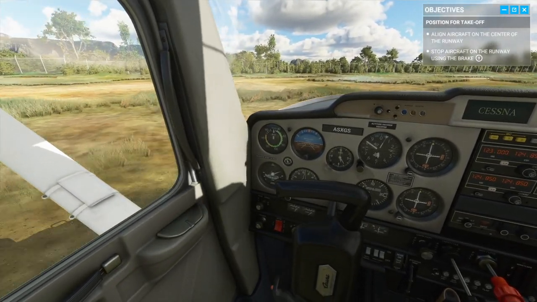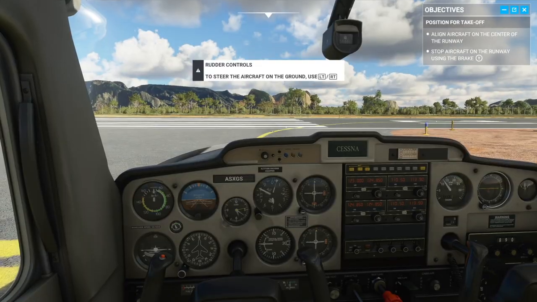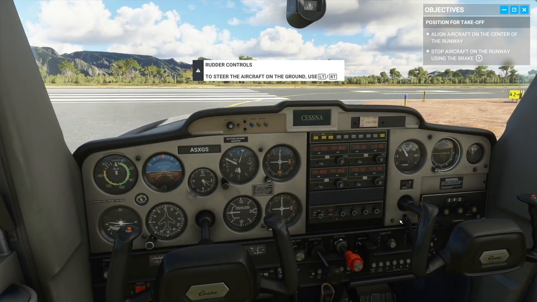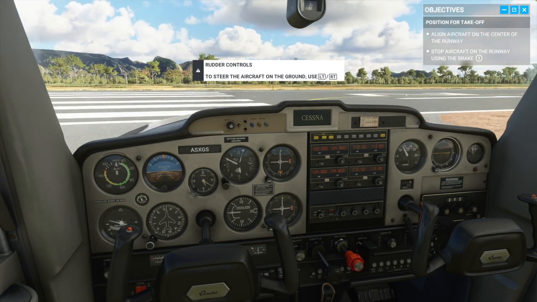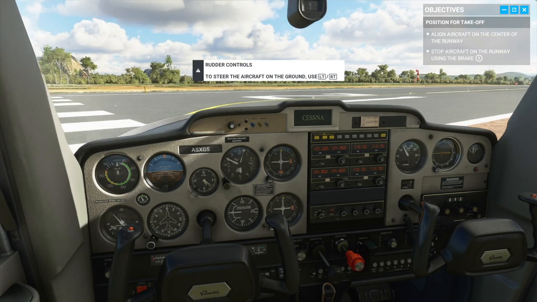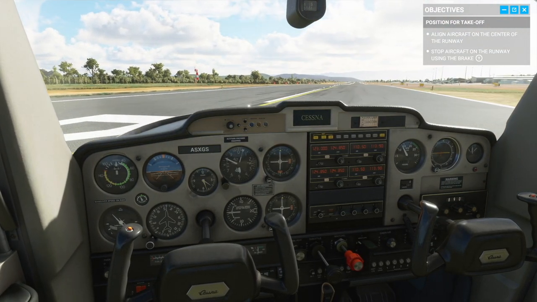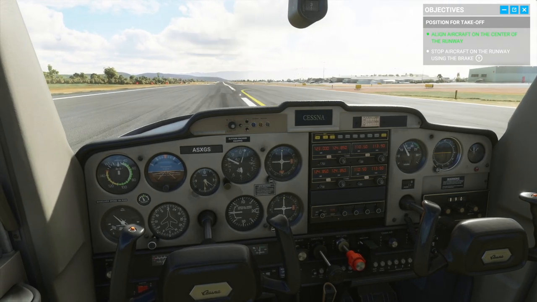Let's just restart this because we are gonna run into the fence. To steer the aircraft, use LT and RT. Oh, there we go. Pretty easy. Oh yeah, pretty easy, that's for sure. Alright, let me just steer this up a little bit here. And I think we should be good to go.